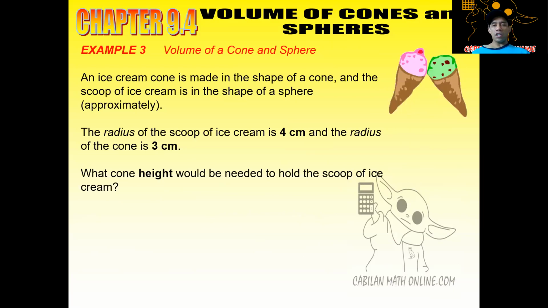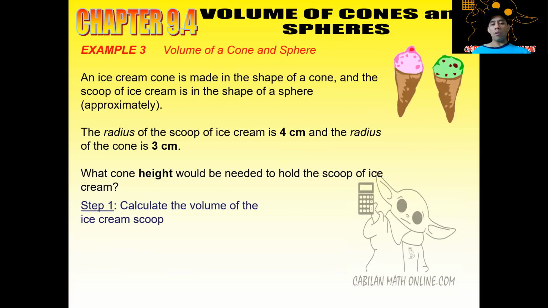If you think about this logically, think of an ice cream cone and the ice cream part. The cone has to be able to hold up the ice cream in the event that the ice cream itself melts and goes inside the cone. So we have to factor that in. That's basically how we're going to approach it. The first thing we're going to do is find the volume of the actual ice cream scoop here.